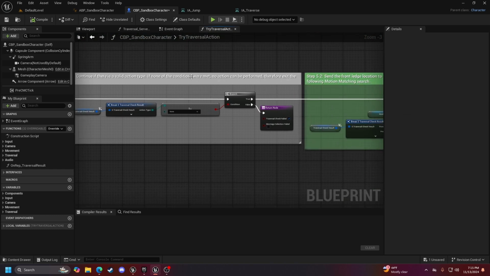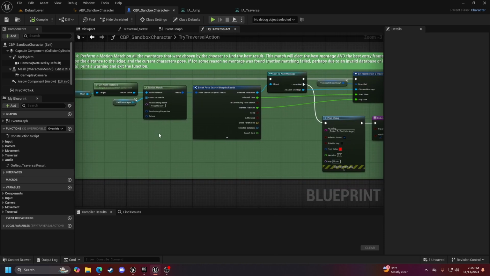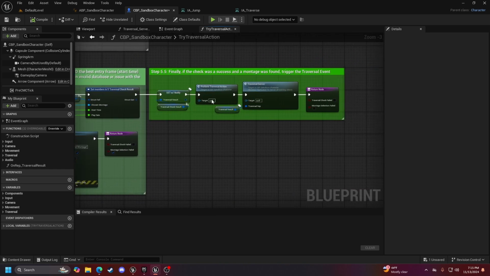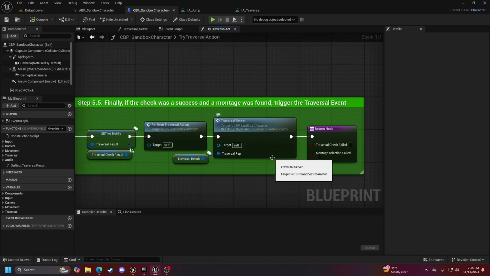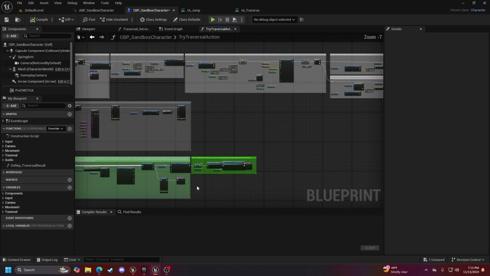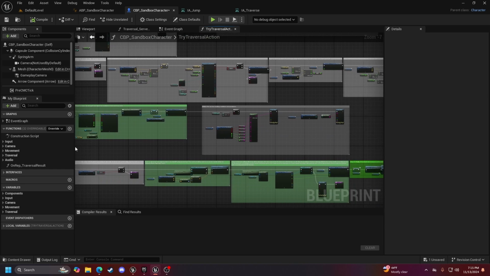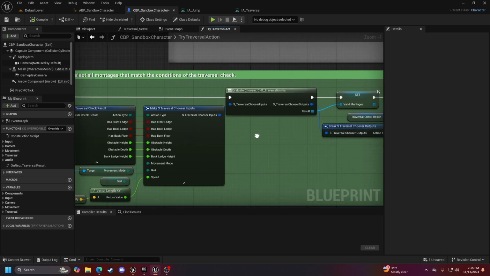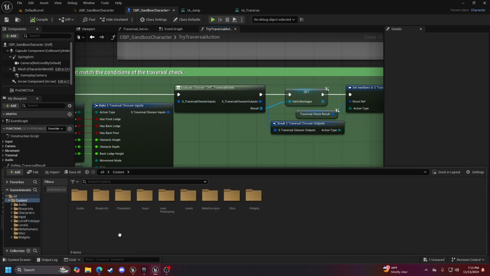Let me see. Continue if there's a valid action type. Yeah, we cast to the BPI interaction. We get our anim instance. Motion match. Check result. So it's pretty much the same. Oh wow, traversal server. So this is going to be on the server. Oh boy, that's going to be awesome. So did they move this out of the way? I can't tell, because it looks like they've done everything so that whatever we have out of here, just choose it. Well, wait, no. Traversal anims. They have a chooser table for traversal anims.